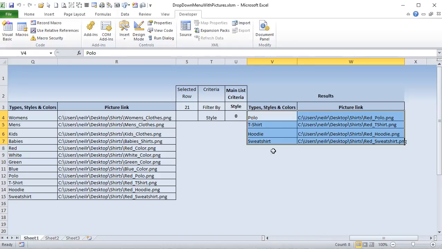Each time we have those results, we know these names are linked to those shapes, so we need to do that. Then we're going to take these and run a loop. I'm going to run a loop from row 4 through row 7, and I'm going to pull each of the icons from this link.